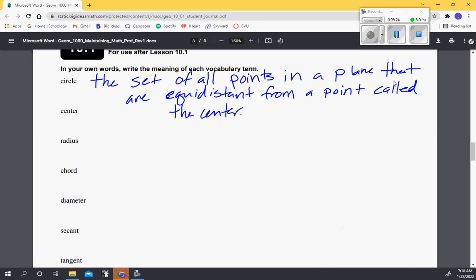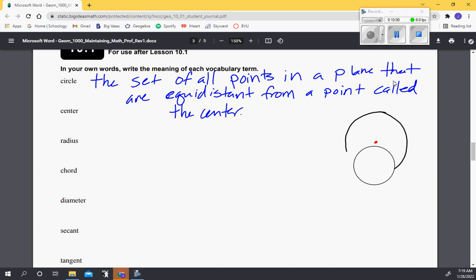Basically, all that means is if you are given a middle point, call it the center, each point on this circle should be the exact same distance from that point. Now, I know that's not the case in my figure because I can't draw a perfect circle. That is the definition of a circle. The center is just that point. Right? The center is that middle point.